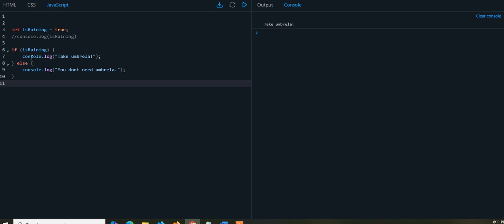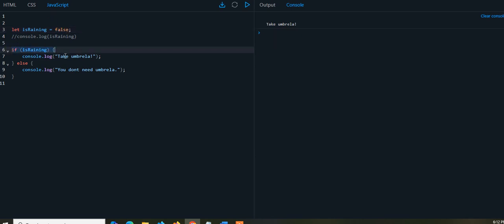Take umbrella. Why? Because my variable is true, and when it's true, just the if from the function will be executed. Here is if. When if is executed, that means is true. But if I put here false, you guess what happened here.